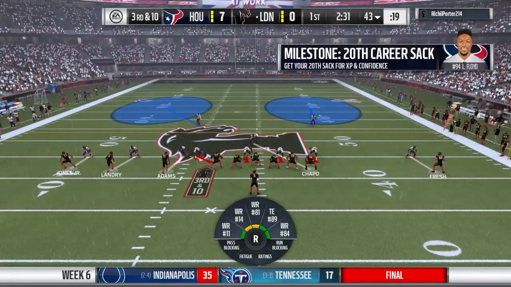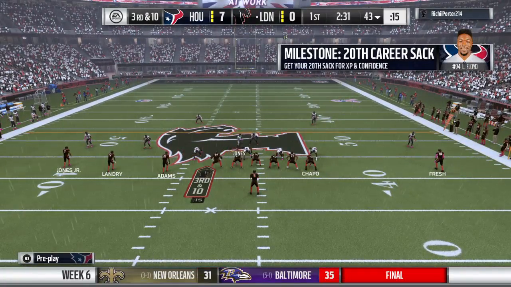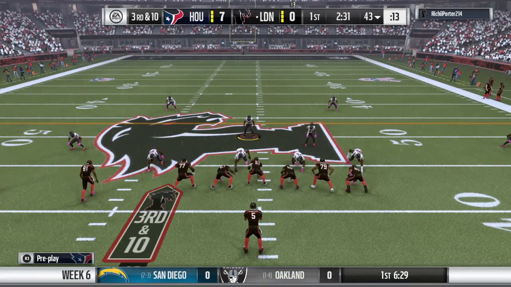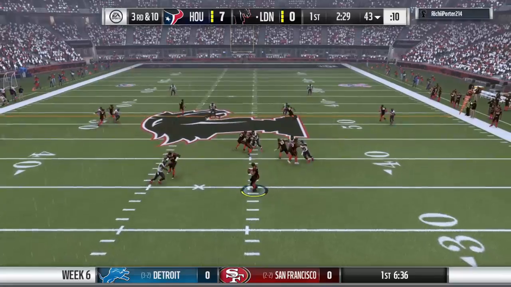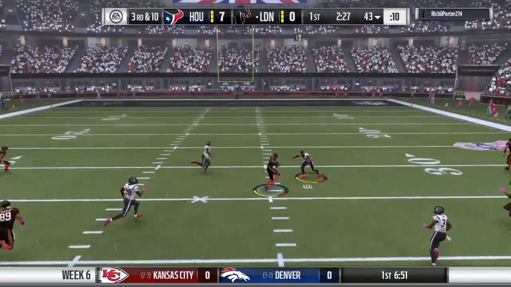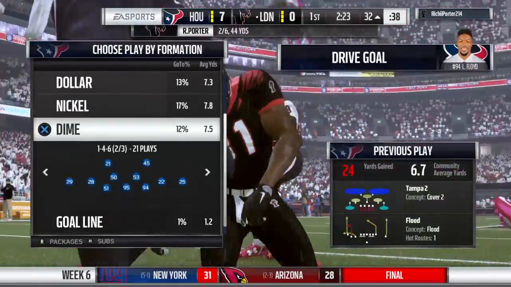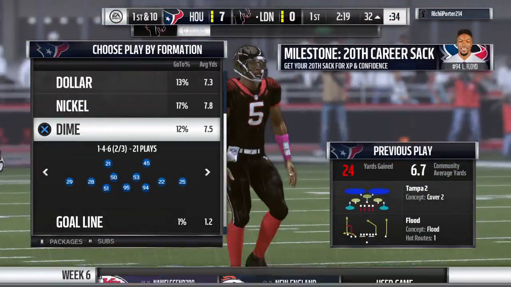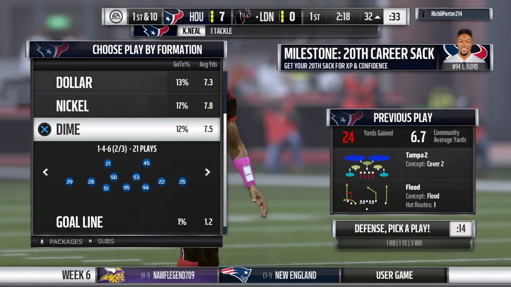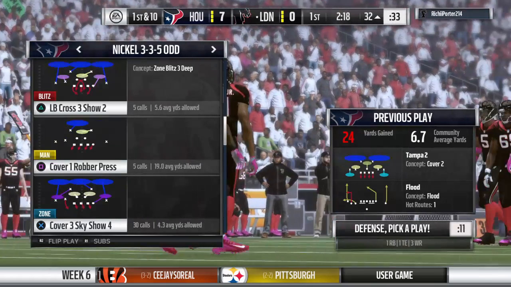So a 3rd and 10, and defensively, a dime look, 6 DBs. They'll stick with the passing game as he looks to throw. He's got Adams on the hookup. That one goes for 24 yards. A great job pulling that one in from a guy, as we know, who can really blaze. He's got a lot of speed. And that speed can work for him so many different ways.